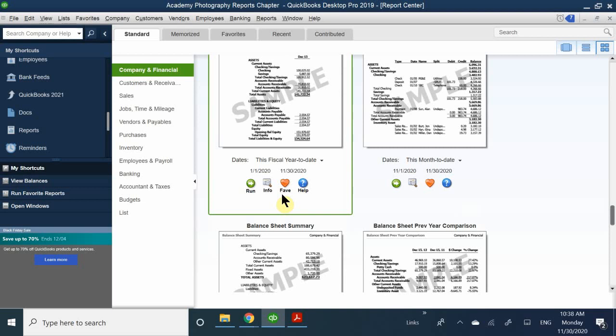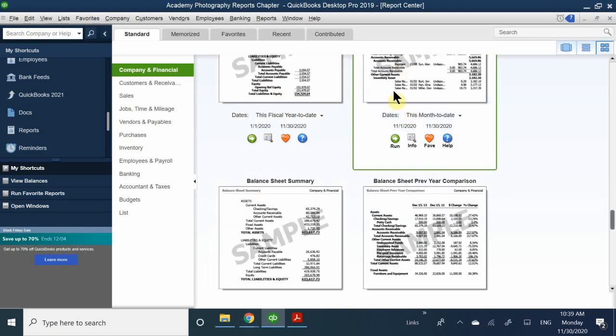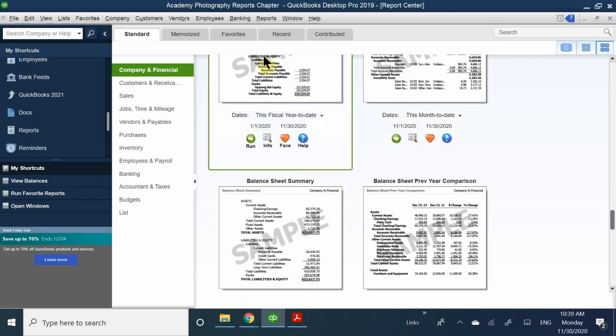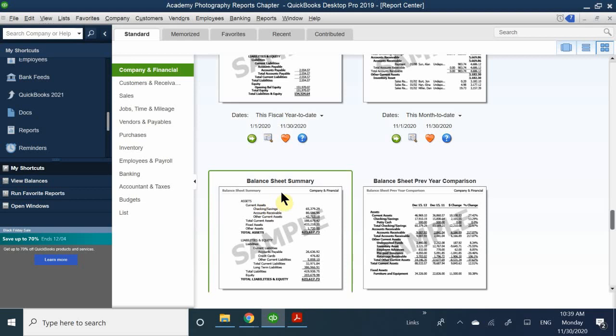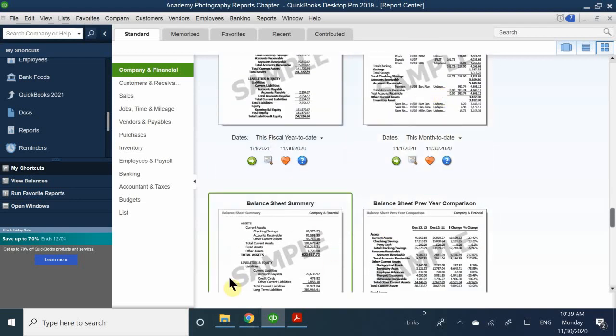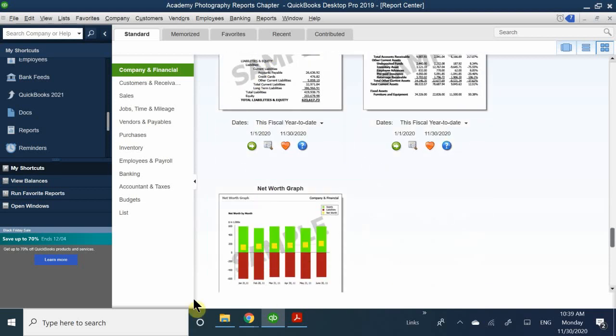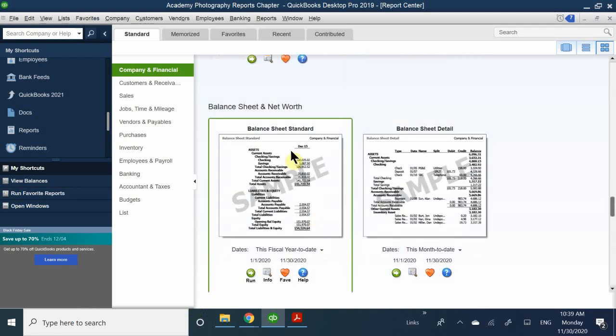So again, there are different ones that you can have. A common one that you would definitely use is the standard one. We choose standard because this is the one that you submit to the IRS. Okay, these other ones are more for filter purposes, like year-end stuff, details. Details show you every single item on there. Summary just gives you an overall overview of it. Okay, and then here's your net worth that you can do too. So for the balance sheet, there are not very many options you can choose.